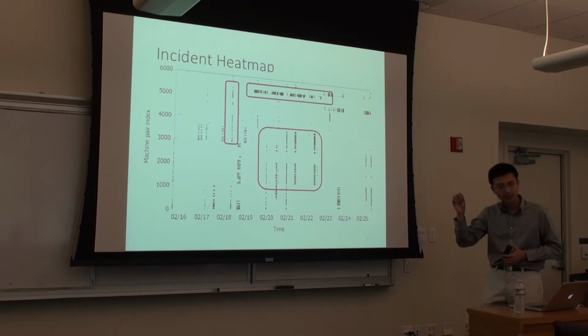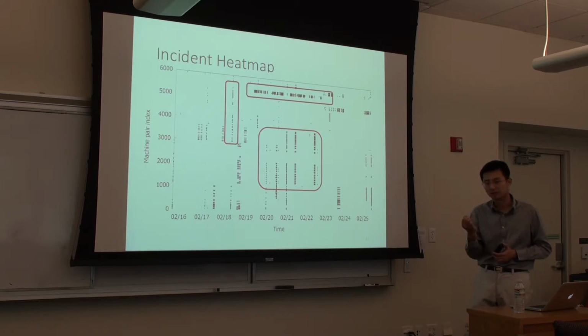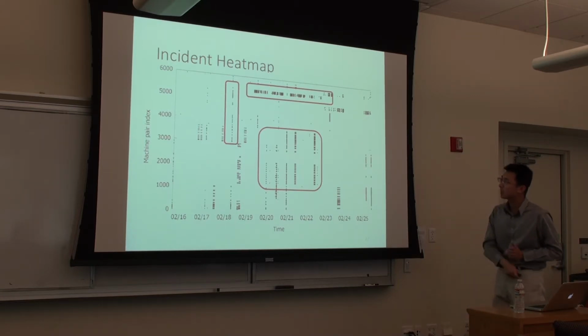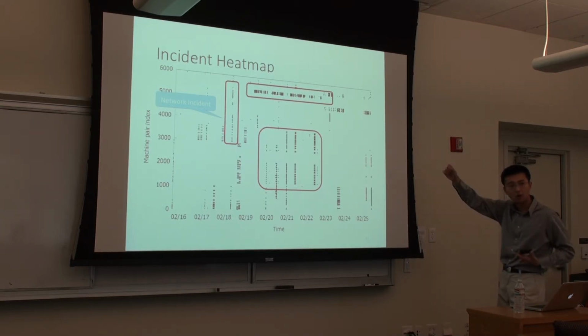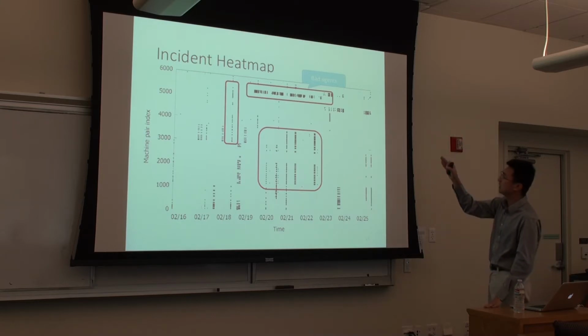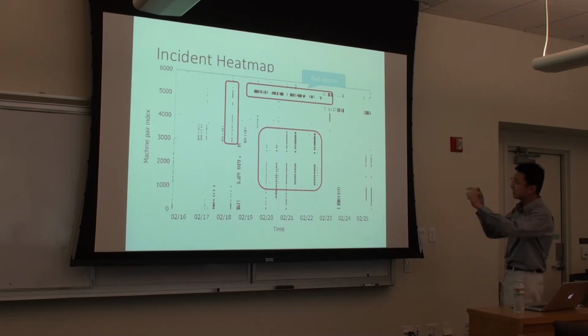And each dot here means that there's a latency problem. We can see that, for example, in this red circle, this is a widespread problem across multiple machine pairs. That means this is likely to be a network incident. However, in this circle, the incident only affects a small number of test agents, but for a long time. So they are likely to be the bad agents rather than the network problem, because they are just affecting a small number of test agents.